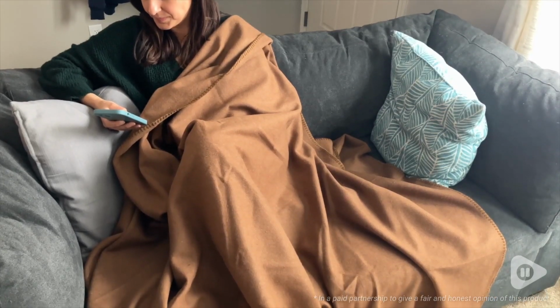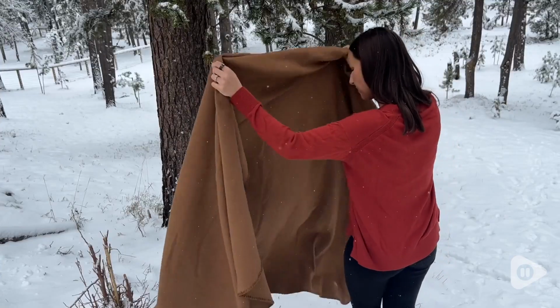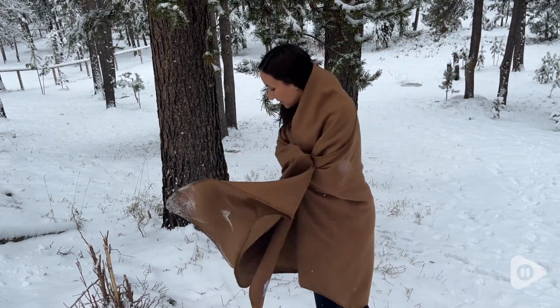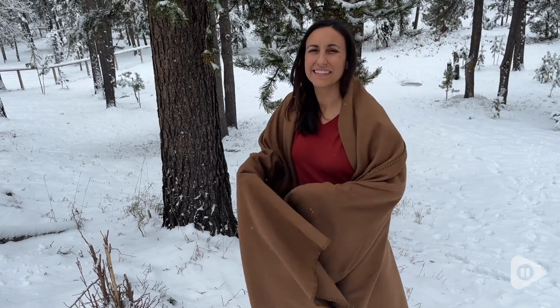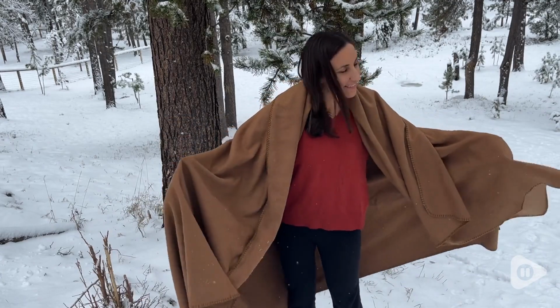And I just have to say, wintertime is the best time to cuddle up with a good blanket on a cold day. And if you haven't tried this merino wool blanket from Woolly Mammoth, then you are definitely missing out. First of all, this blanket is made with 80% sheep's wool, and it's perfect for indoor or outdoor adventures. I use this blanket when I'm cuddled up on the couch, watching a good movie, or even when I'm outside enjoying the cold weather on a winter's day.